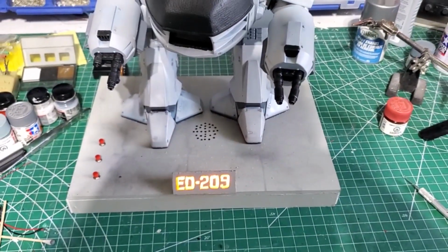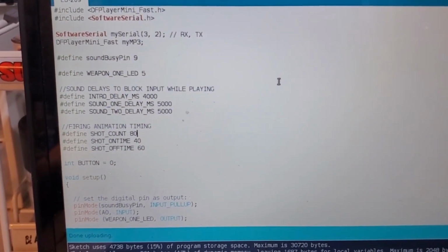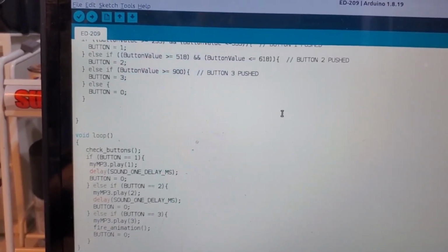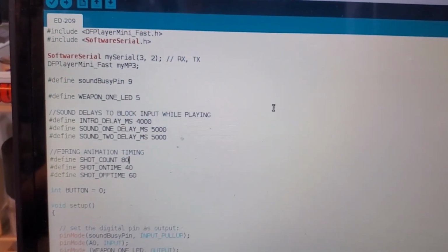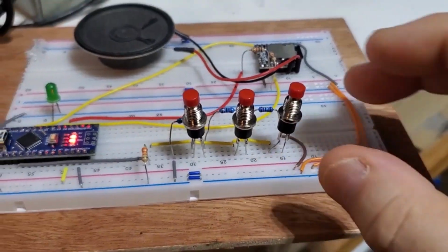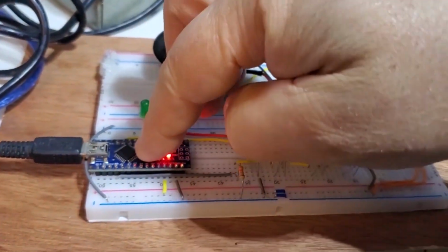Very nice. Okay, folks, we got the programming here for the Arduino for Ed-209. My buddy helped me with it. Now, I got it on the breadboard here. I had to do some makeshift buttons. The other ones I had there weren't working right. So let's do a reset here.